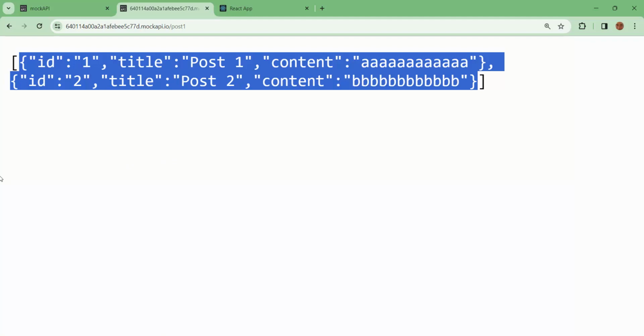RESTful API is get, update. We usually use it, and we use it here in our React application, to get data, update. It means put data, post data, and delete data.